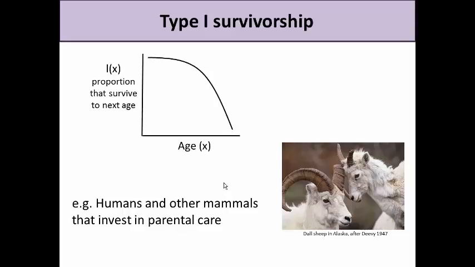They're organisms that have very few young and put a lot of effort into parental care. So that's why you have such high survivorship here, because the parents are making sure that those few offspring they have are actually surviving long. These will be what are called K-selected habitats. These are going to be organisms that usually undergo logistic growth. When we talk about life history characters, these are going to be those organisms that have few young, that are iteroparous, but have high parental care. That's kind of their strategy.